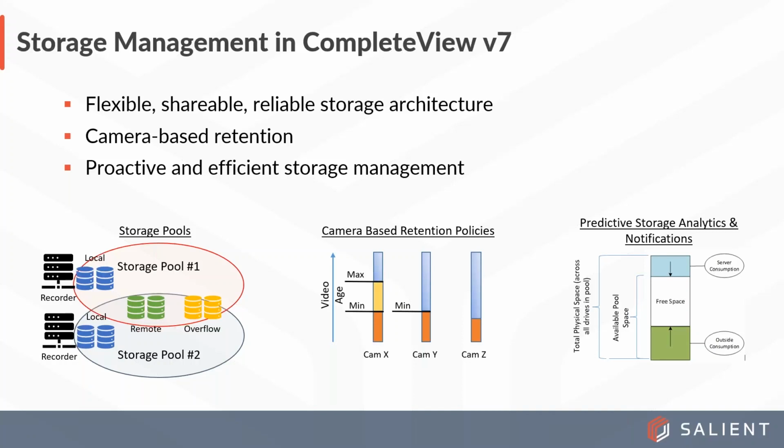And one of the other changes we made is introducing camera-based retention. You've got all these pools set up. You can stream to regular and backup simultaneously. You can share storage. That's all great. But the next key change that we made was allowing people to define retention on a per camera basis. And we'll look at the interface. We've made it very easy to mass assign these settings. So you can very quickly set a 14-day retention policy to all the cameras that are attached to a recorder or some subset of them. So you don't have to worry about doing this one camera at a time.